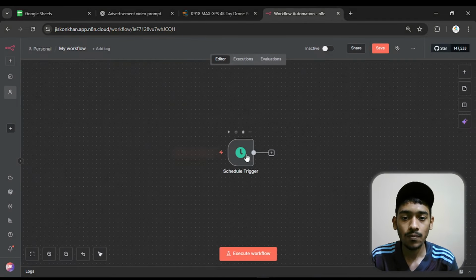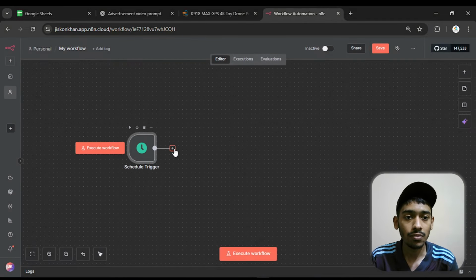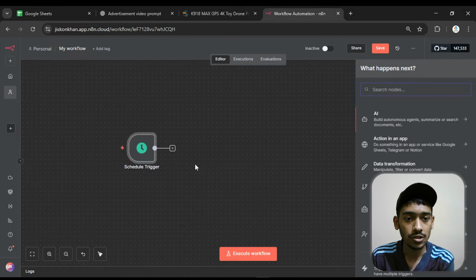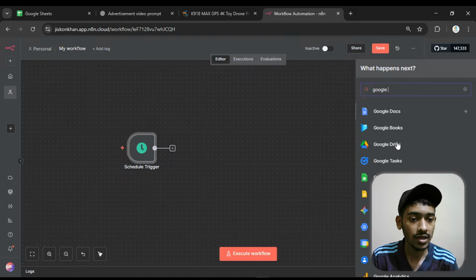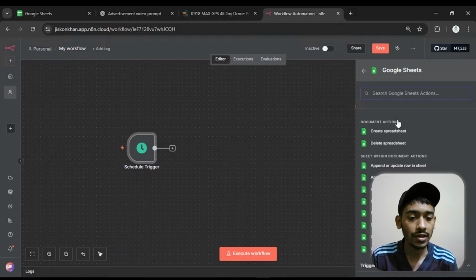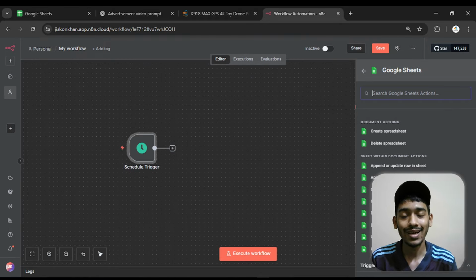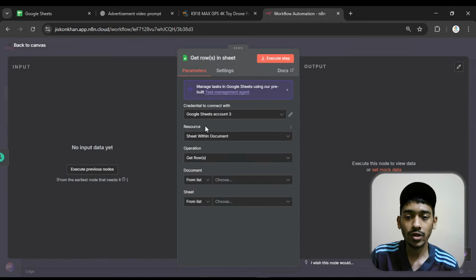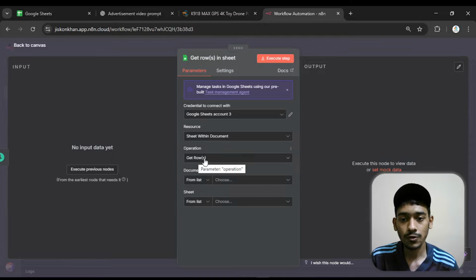What I have to do is go here again, click plus, and add the Google Sheets node. I go and add that. Then I go with get rows in a sheet, and I believe I have actually covered that in a previous video, so you can find it if you count back from the last one. I can also show you the operation, you can see get rows, and then you have to add the credential.